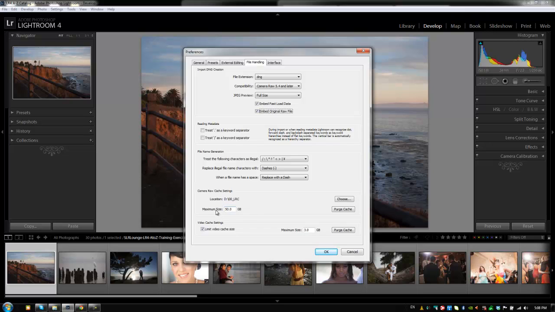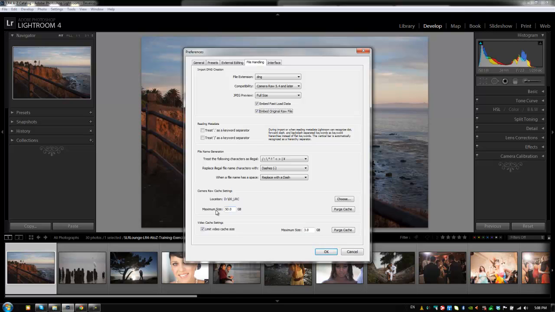Next, the maximum size is also really important. You want to choose a size that allows you to basically store all the previews for a standard size job. For example, say you are a portrait photographer and you shoot maybe 200 images per client, and that's how big one single catalog file is. Well, then let's say your raw file size is 20 megabytes and you shoot 200 of those, then your maximum size for your cache setting, you'd want to be around 4 gigabytes.